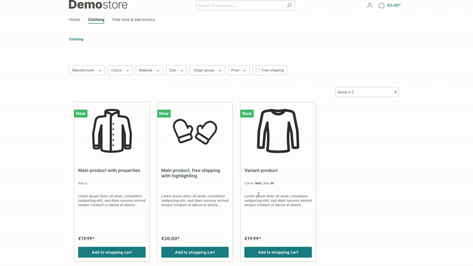So the customer now has an idea that this product is a variant and has other available variants. The goal here is to optionally change the listing display so that the customer sees directly that the product has several variants to improve the detail page conversion.